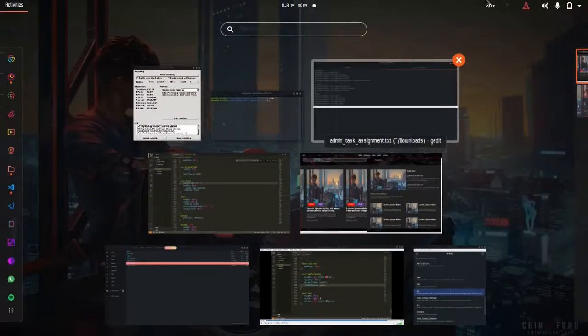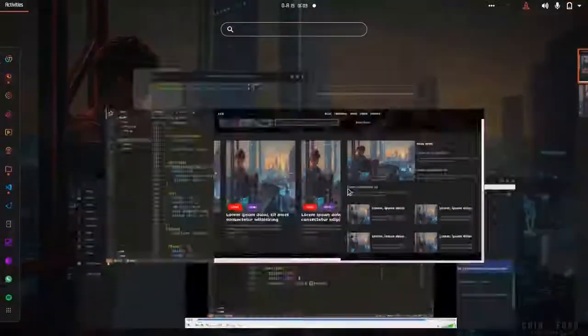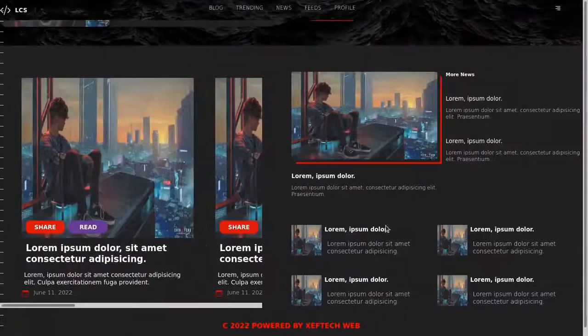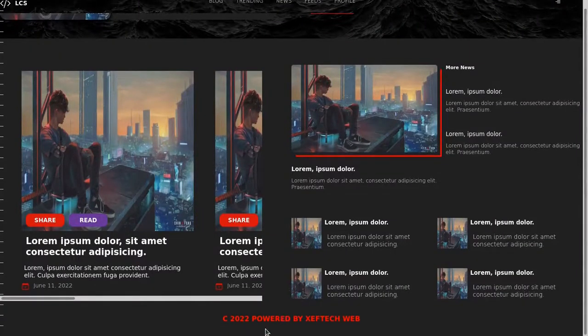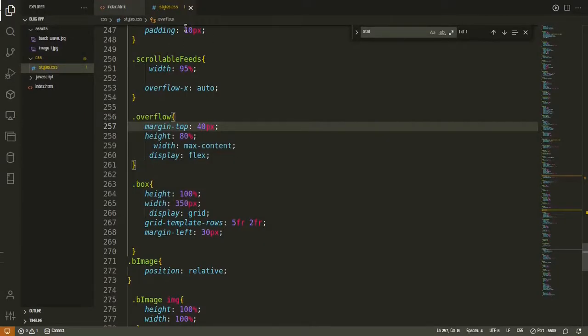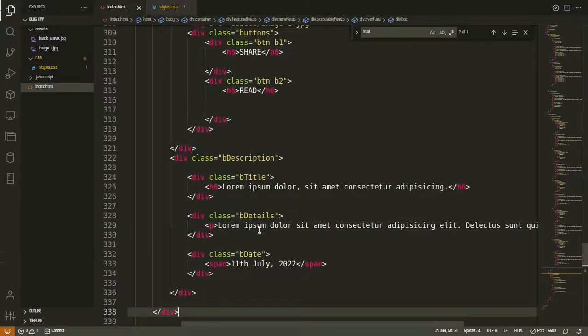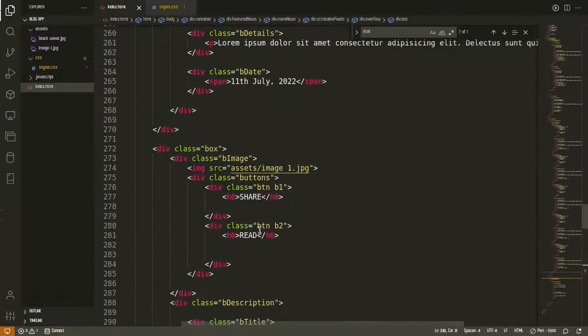Now except for the last part, let me see if this thing is still recording. Okay, still recording. Except for the last part, I mean this part, the footer, right? So it's going to be just CS powered by ZepTech Web. So now let's design the footer and we are done. No, we're not done. Except for the icons and the navigation. Yeah, we'll touch that one too. Serious, I thought we were done.